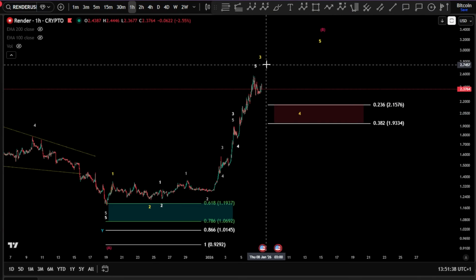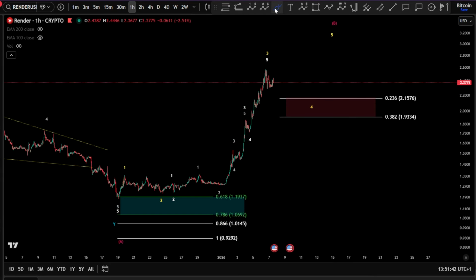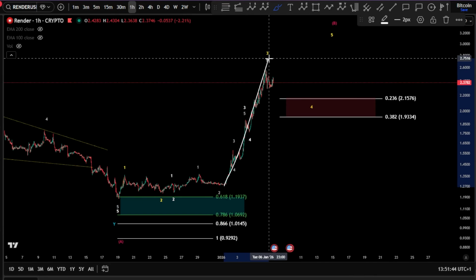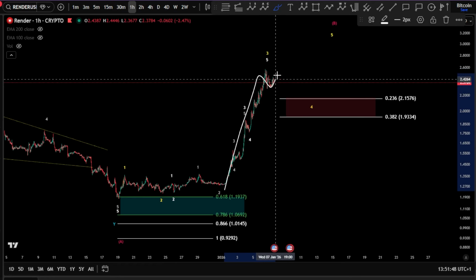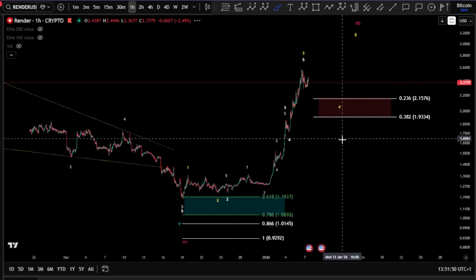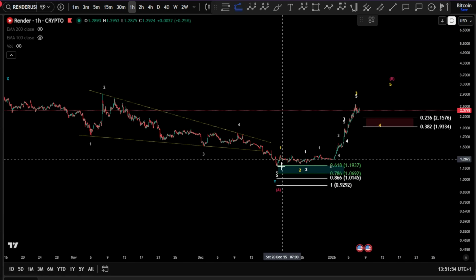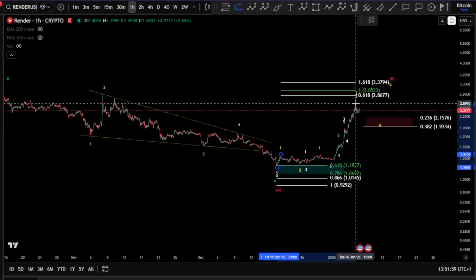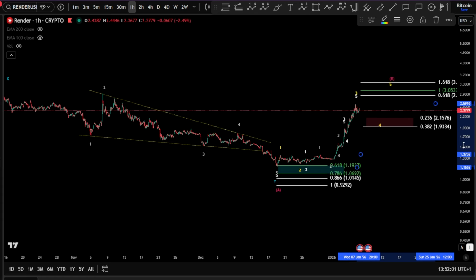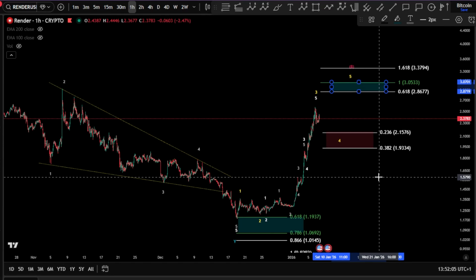So regarding FET, I think we cannot debate about it: this is something very impulsive as a 1 2 3 4 and a 5, with a finished wave 3 here, and we're looking for a 5. Now the next target, I would say, we can have a next target for higher prices that might unfold here based on the wave 1, and a reference target as a wave 3. So I'm looking for the next blue box to reach this area.